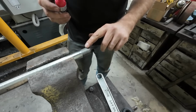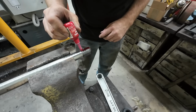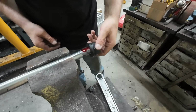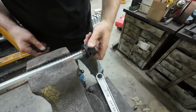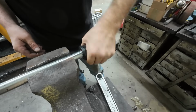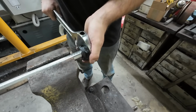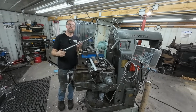There it is. All right, we'll go ahead and put our nut on the other end, and like I said there, I'll red Loctite it, and we'll see how it holds up long term. But I may TIG weld these nuts on yet. We'll see how it works out. And we'll just give that a little snug, bottom it out. And we're there. Well, there she is, just as simple as that.